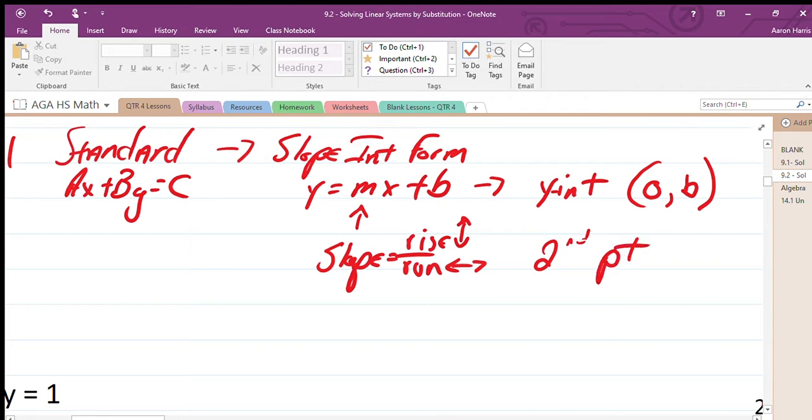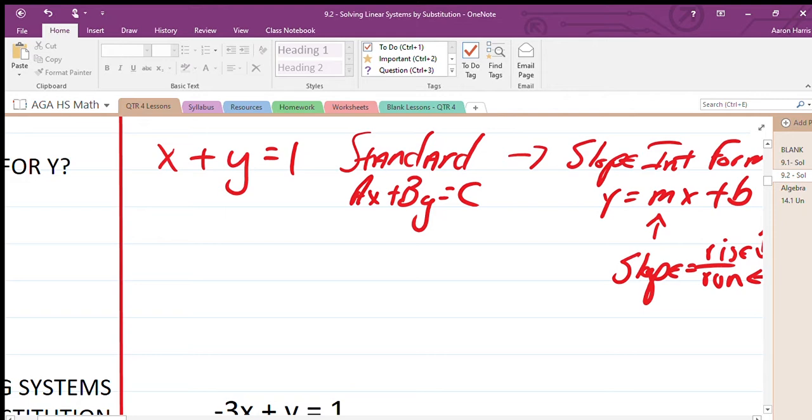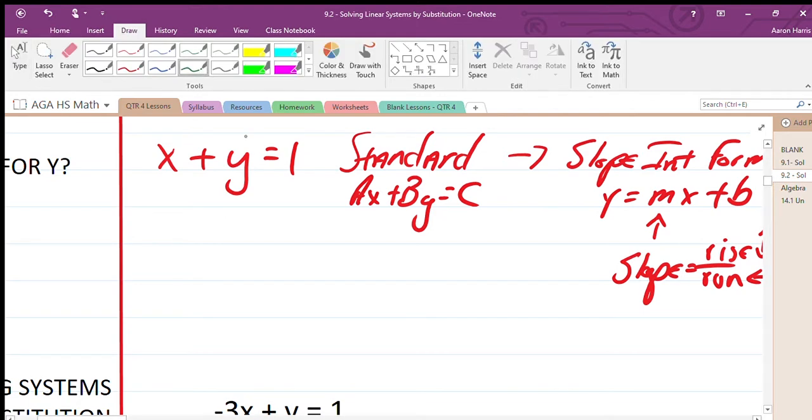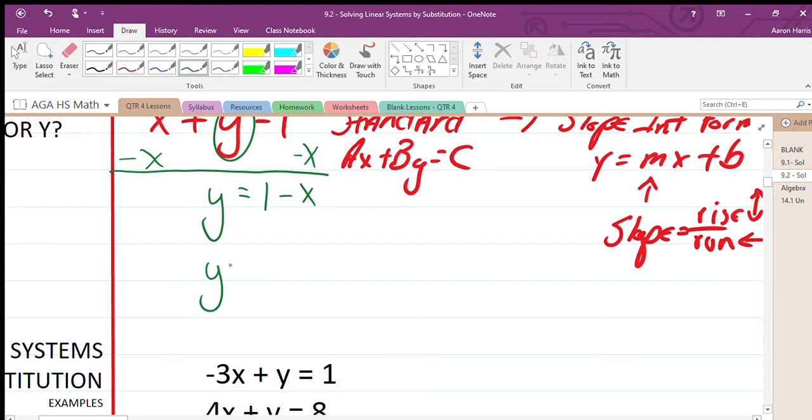Does that make sense? So if I have an equation here, x plus y, and I decide to solve for y, whenever we solve for something, what do we use? 4 steps. So simplify, combine like terms, nothing to do. Second step, remove all addition and subtraction. From where? Near your variable. So I'm able to take that away. I get y equals 1 minus x. Y is all alone. So I did my job. I have y equals negative x plus 1.